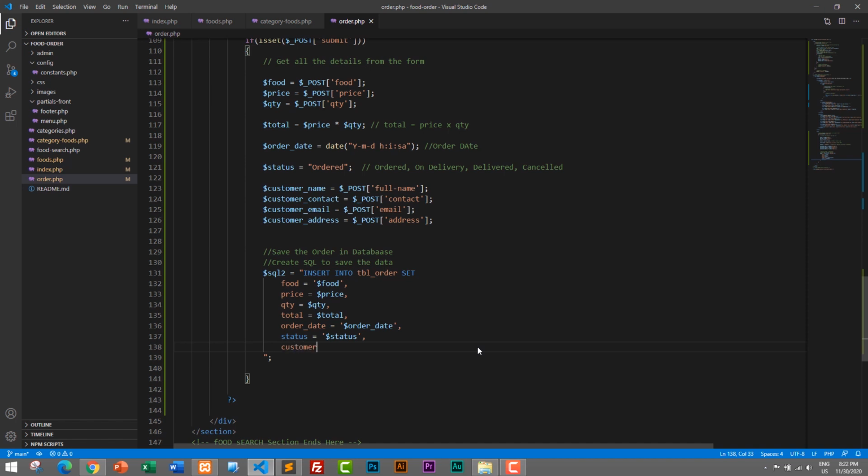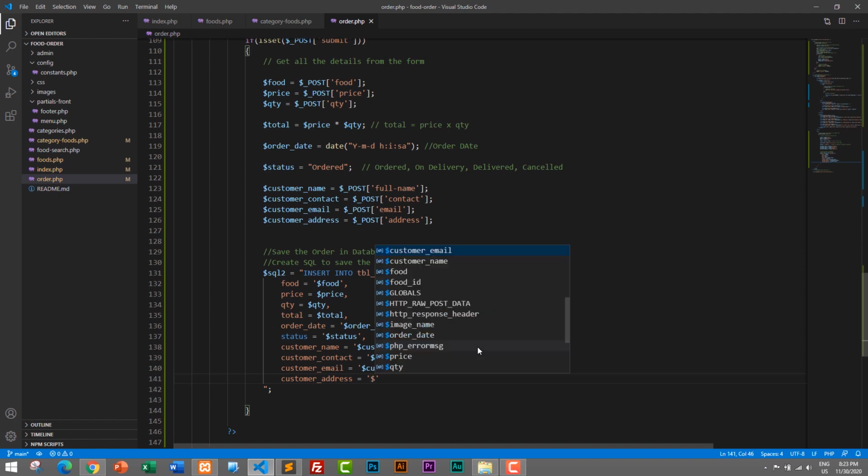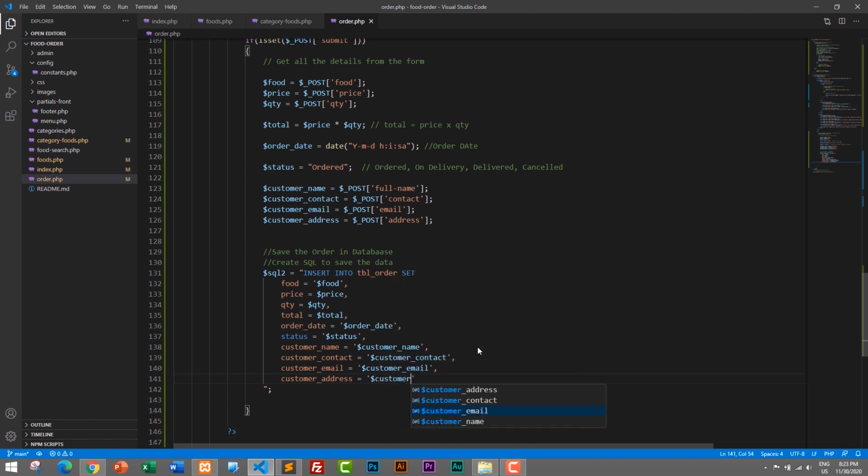So customer_name is equal to $customer_name, customer_contact is equal to $customer_contact, and then customer_email is equal to $customer_email, and the last one is customer_address, equal to $customer_address.